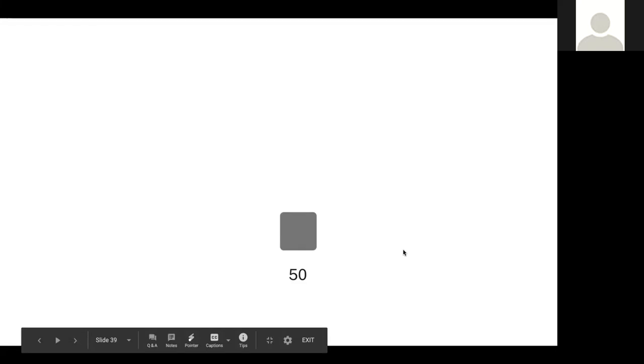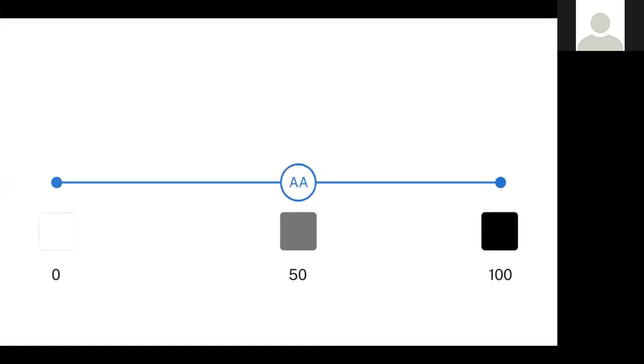And one thing we know about grade 50 is that it's 50 away from both 0 and 100. It needs to have AA contrast between 0 and 100. So then you can do a little bit of math. You can say that for the bottom one, our value plus 5 divided by 5 has to be 4.5, AA contrast.